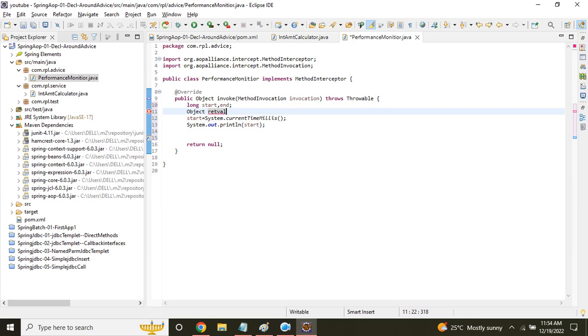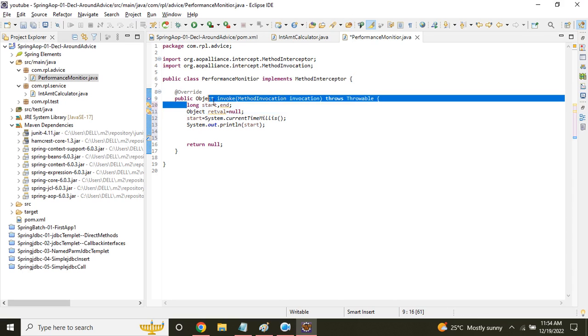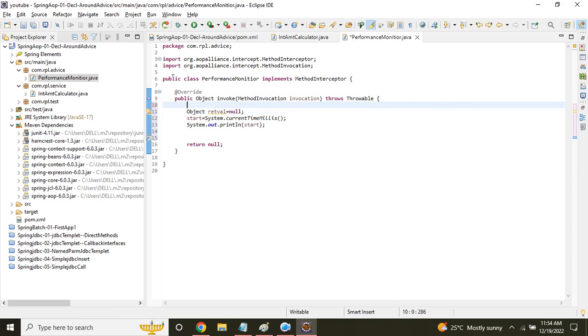Retrieval is equal to null, and I will take this thing to outside. Control X.